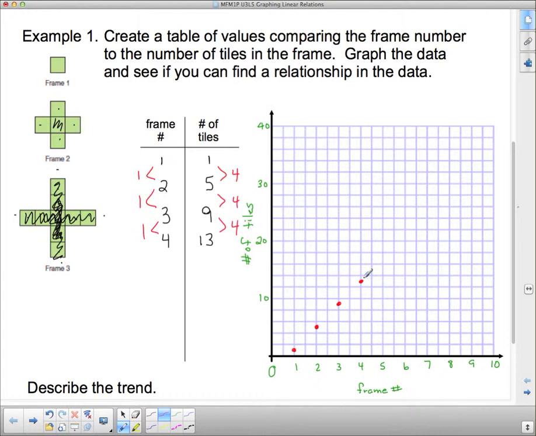What I'm actually going to do is put a line on here, and I'm going to use a ruler, because you really should use a ruler for these things. I'm going to use a ruler, and I'm going to put a dotted line along here. Now here's the reason I'm going to put a dotted line, and why you should use a dotted line for a situation that looks like this. We use a dotted line because there are no frames. We can't have a frame 1.5. That doesn't make sense in this situation. But I want to be able to carry on my pattern. There's some information in there that I need to carry on my pattern, but since the information in between the points is kind of useless to me, I'm not going to actually put a solid line. I can't have half a frame.